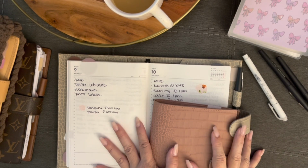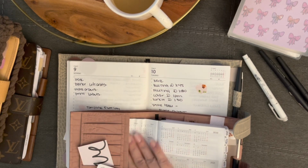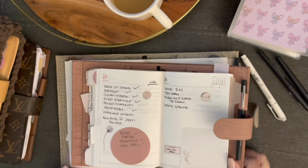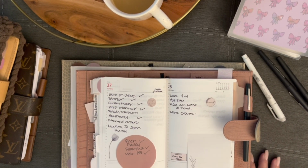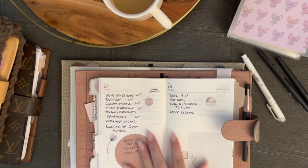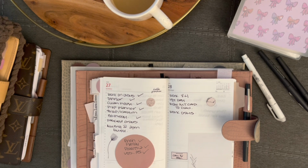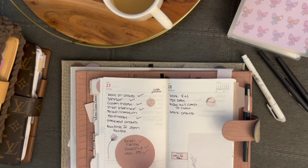I need something on the go, and I might need a little bit more than the weeks, you know what I mean? So this here I've been using for like the whole year. I have used this for several years, and I love the Mark Edit. I even reached out to him and I'm like, are you gonna have 2022? I do have the 2022 coming in a B6. Actually, it's already here in a B6 size. It's still in the box. And I asked him if he was gonna have the A5 size daily. He said he's not sure, so I hope he does.